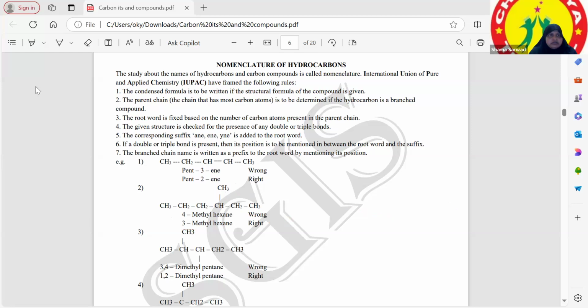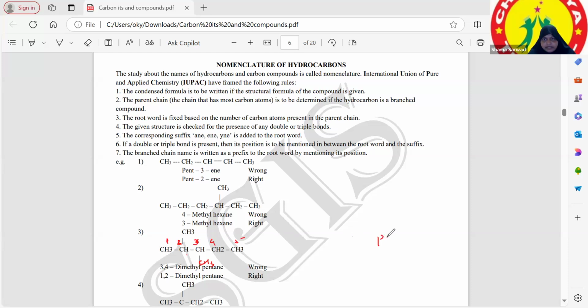Now see the next one. They have given the structure. CH3, CH, CH3, CH. Here what is it? Iodine or what? CH3 only, yes. CH3, CH2, CH3. Correct? So, ma'am, this is again a single bond. So we start from left to right, because the numbering is nearby from here. 1, 2, 3, 4, 5. Correct?